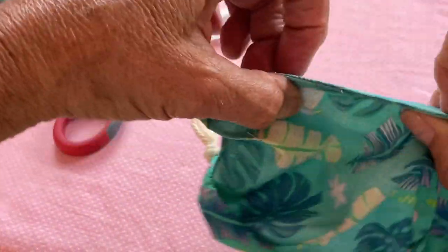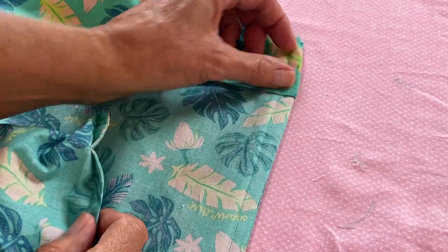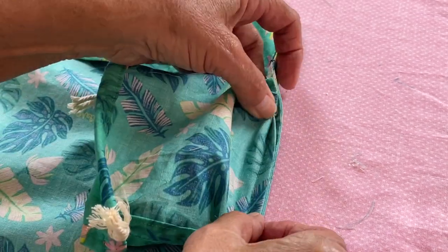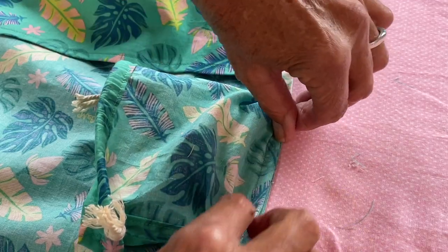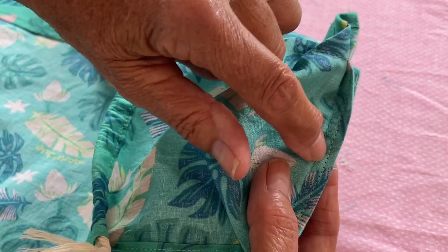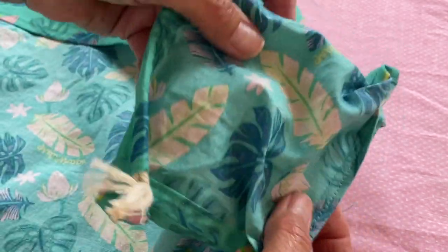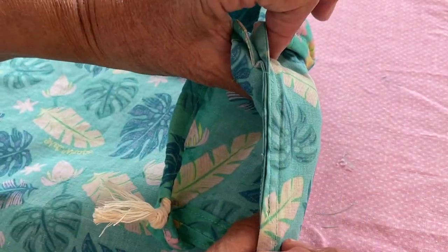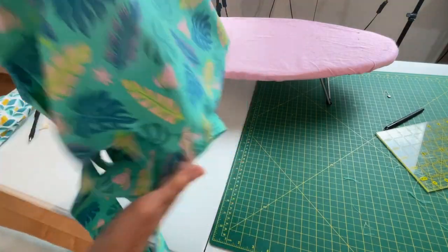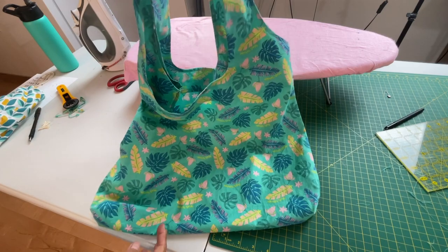Now turn your bag inside out, and we're going to attach it to the inside of our other bag. So turn your big bag inside out, find one of your side seams. I like to bring it down just below the lining, so I will attach it right about here. So you're just going to sew all of this together. So I sewed it to the inside, not on the outside here, but just the inside seam, sewing the little bag inside out to the other bag, our main bag, which is inside out, and now it's on the inside of our bag. Let's turn our bag the right side out, and that's what our bag looks like.